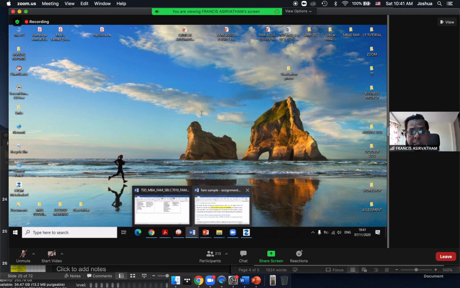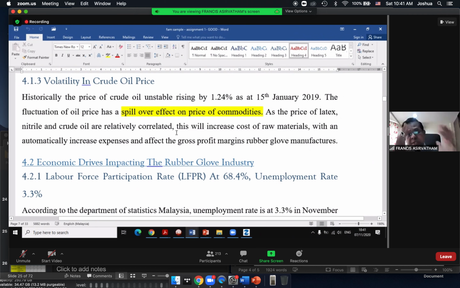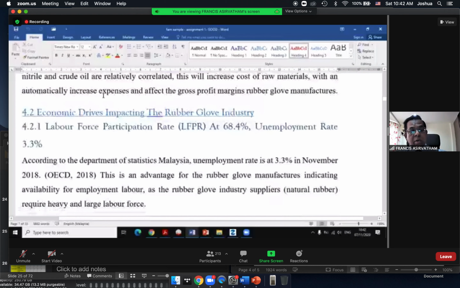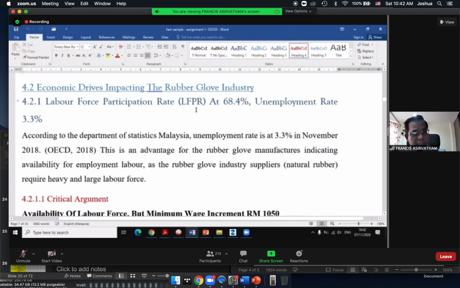The oil and gas industry also affects the rubber industry. So it's one industry affecting another industry. This is what we call differential impact, which is also a requirement of PESTEL. You can put the differential impact of one industry on another industry, you can highlight that. Okay, so you must be very careful with what industry you're dealing with.